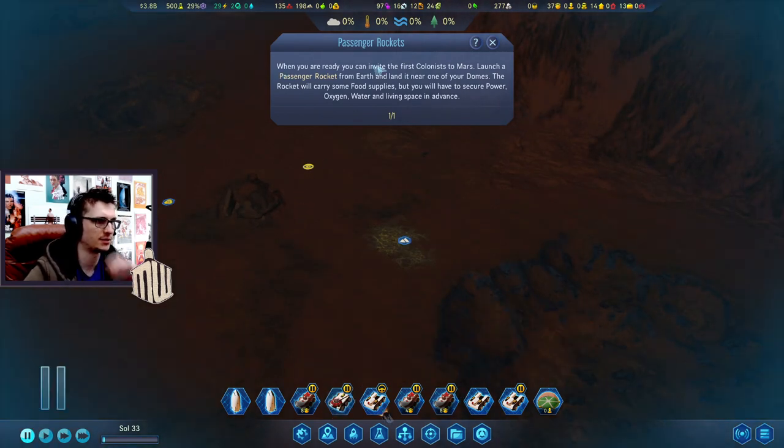Also, when you are ready, you can invite the first colonist to Mars. Launch a passenger rocket from Earth and land it near one of your domes. The rocket will carry some food supplies, but you'll have to secure power, oxygen, water, and living space in advance. See, we've got power, we've got oxygen, and we've got water, I think.